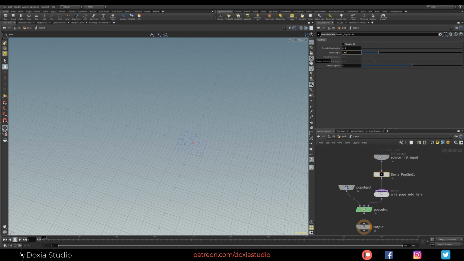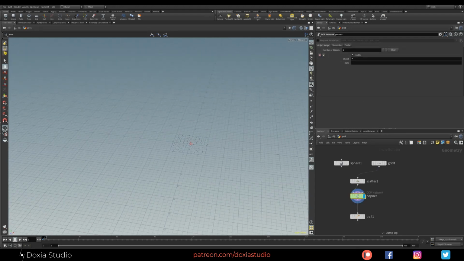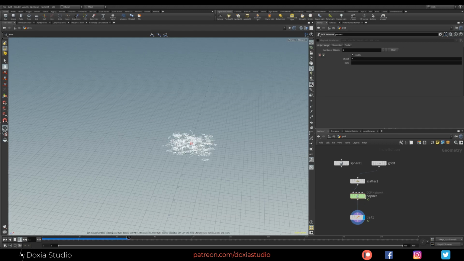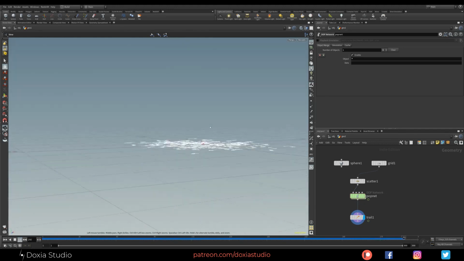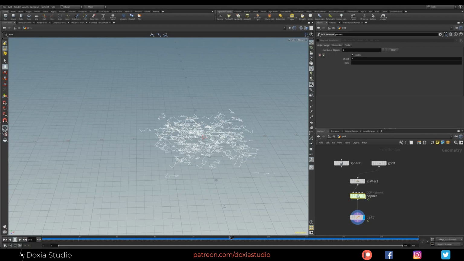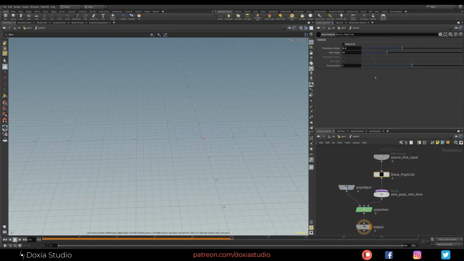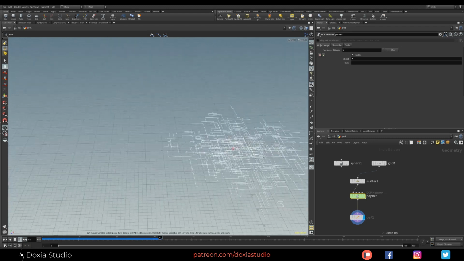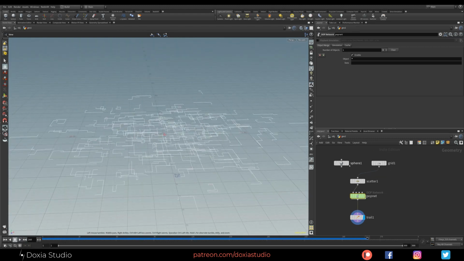So if I change it to 120, and let's increase the probability of alpha, you'll see we get a more chaotic result on the angles, and our particles will change 120 degrees. So let's check the result. See? And now it's working in 2D. Let's go back to 90 degrees and a less chaotic result. And here on particle speed, as the name says, it controls the speed of each particle, right? See? Pretty simple, right?